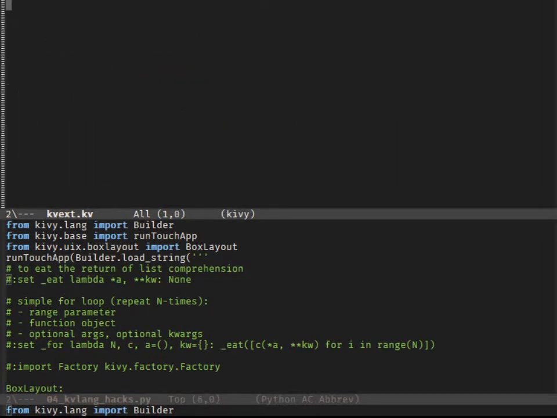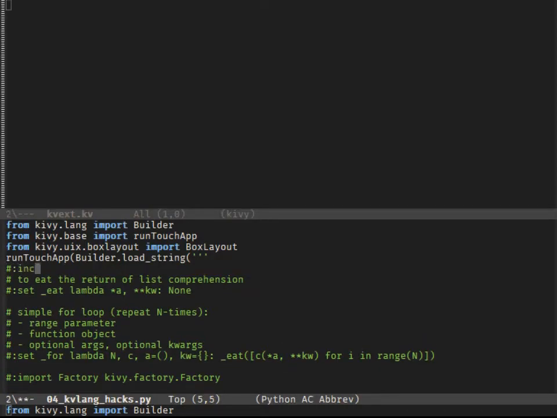With include, you can throw the special lambda functions into a separate Kivy file that doesn't need to be loaded like an ordinary application Kivy file.